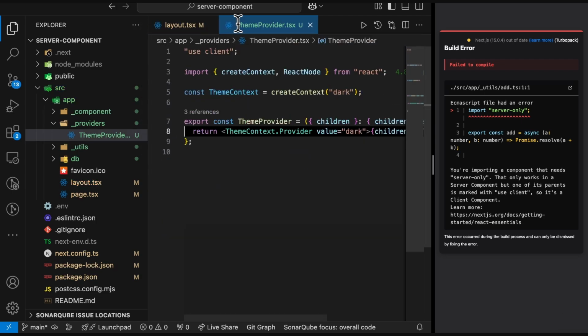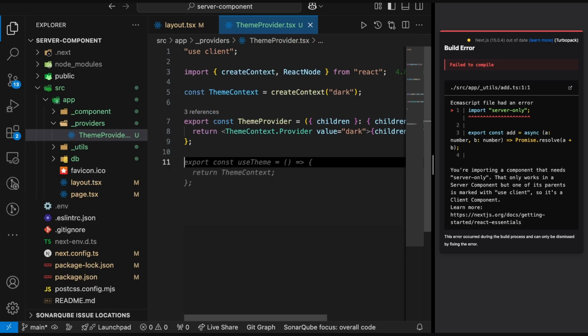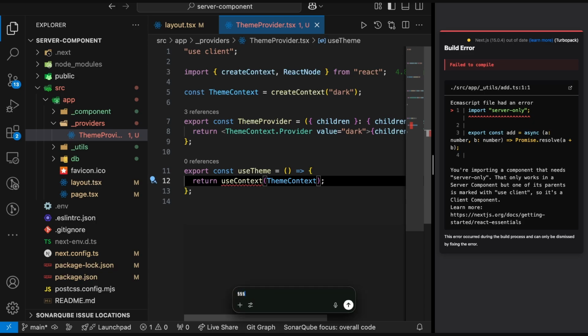So let's see if it's working fine. And usually we export something as well, like here, useTheme, a hook that uses this. I have to say useContext, useTheme, useContext like this, and I have to import it. All right.